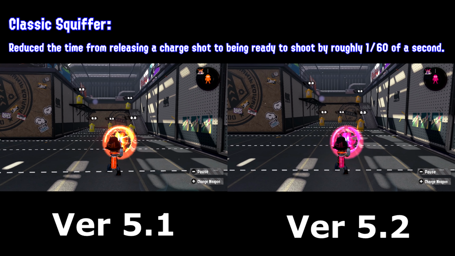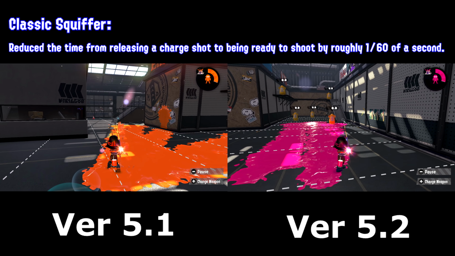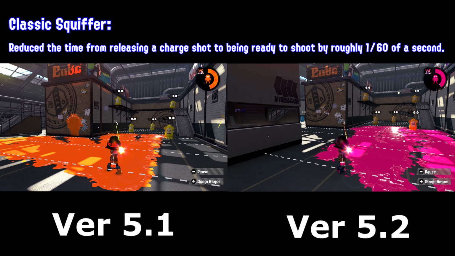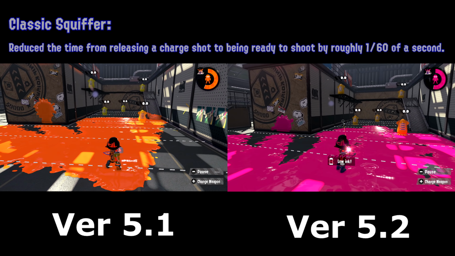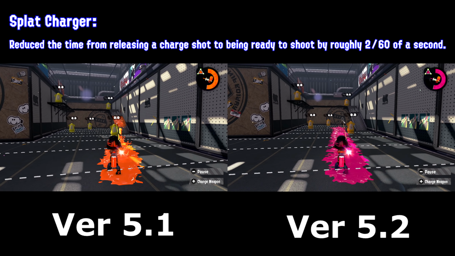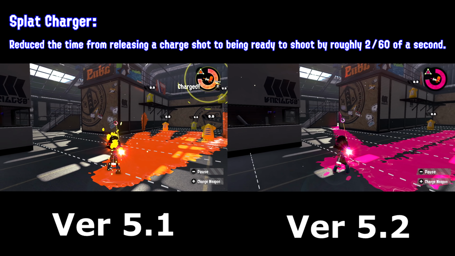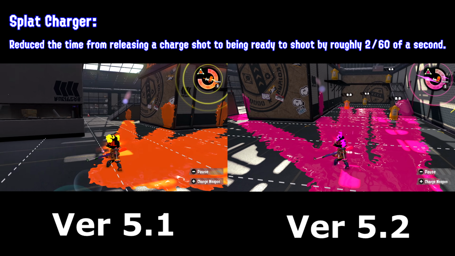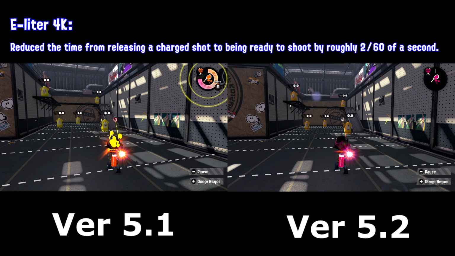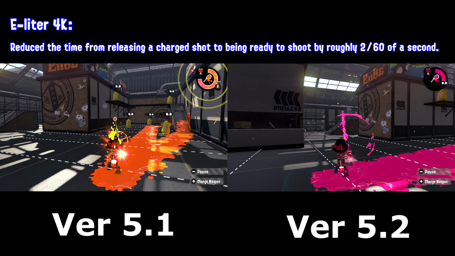For the Squiffer, they have reduced the time from releasing a charged shot to being ready to shoot by roughly 1 frame, slightly making it quicker to actually go ahead and charge up another shot. For the unscoped Splat Charger and unscoped Eliter 4K, they have reduced the time of releasing a charged shot to being ready to shoot by roughly 2 frames. Basically the same as the Squiffer, but 2 frames faster.